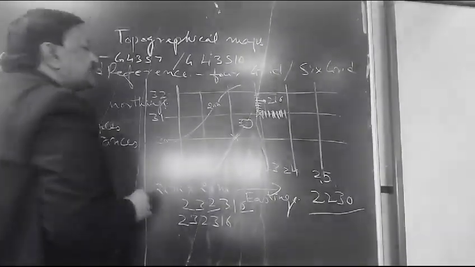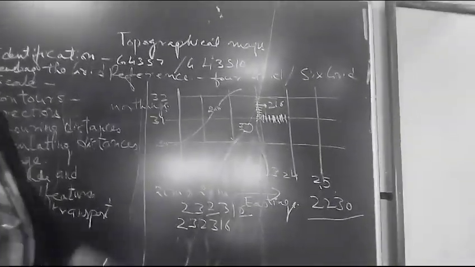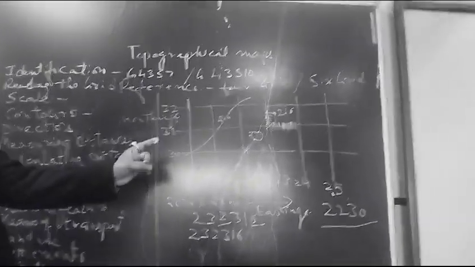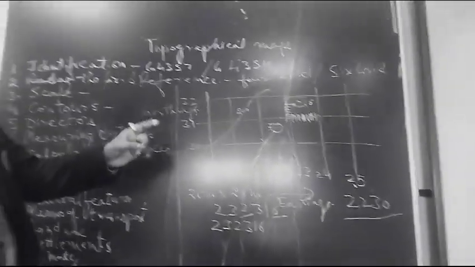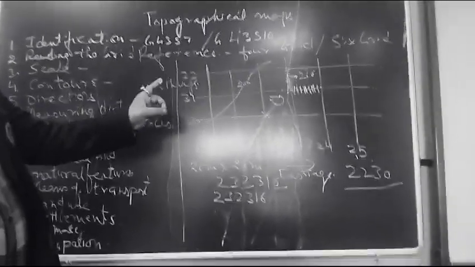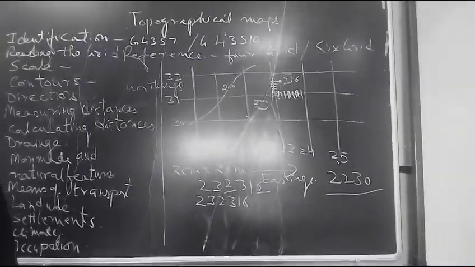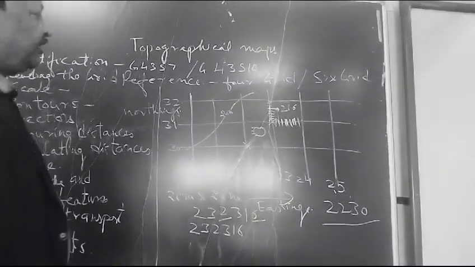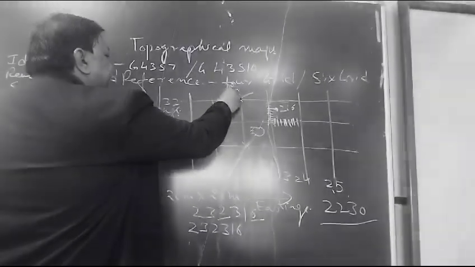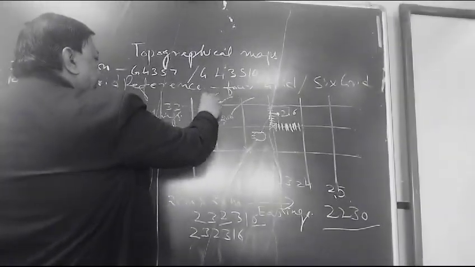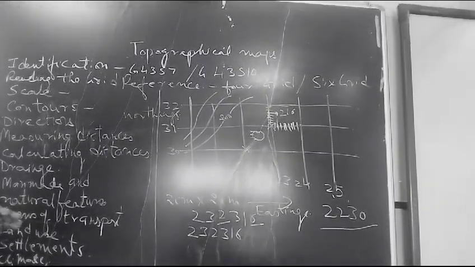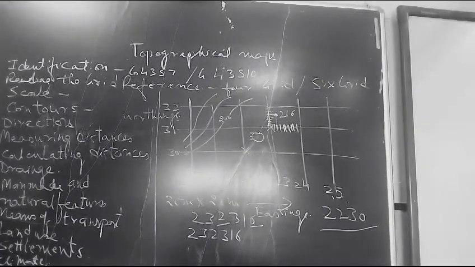So if this number 200 is shown on this brown line, this means that this line has a height of 200 meters at this particular place. Now let's see the other thing. If the contour lines are far away like this, with a lot of gap in between them, this means that the slope is gentle.